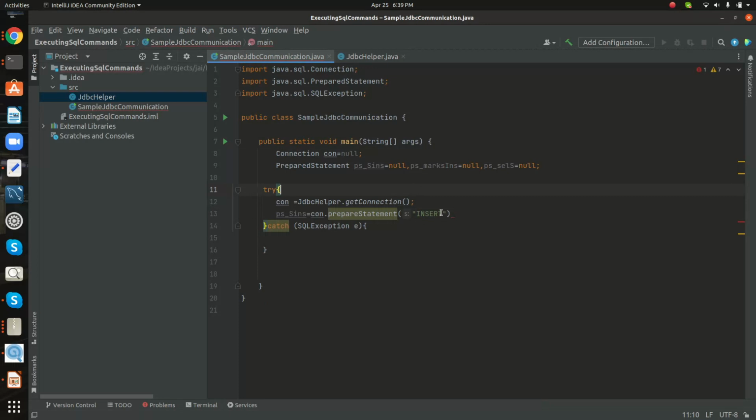Insert into student. Try to follow best practice: whatever SQL statement you write, put it in capital. Next you write name, comma, email, comma, DOB. You're inserting into these columns, and the column spelling has to be correct. Next, values. For values you can just add a question mark. You have three things over here, right? So create it as question mark, comma, question mark, comma, question mark.